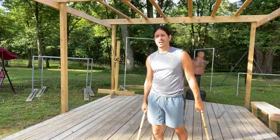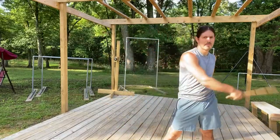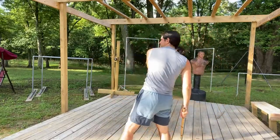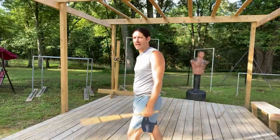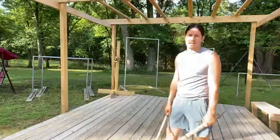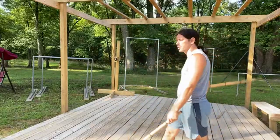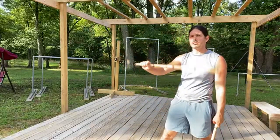Make sure that you are training your single weapon in your right hand, and then you are training your single weapon in your left hand, okay? And then you got to go through the different basic mechanics, the basic manipulations of the strikes, which is striking off of your shoulder, slashing off your shoulder, slashing off your elbow, and then slashing off your wrist.